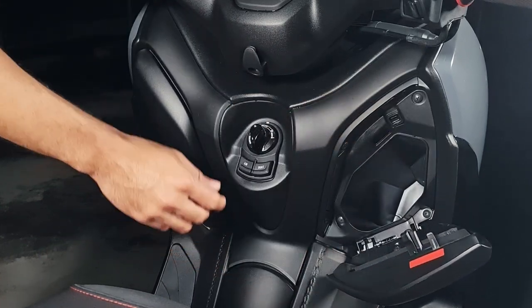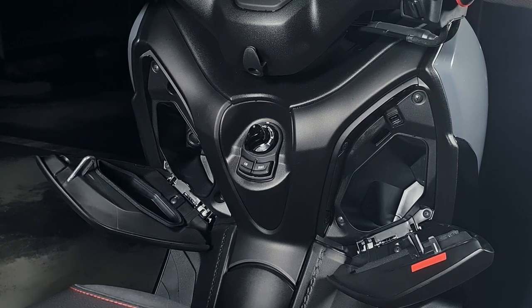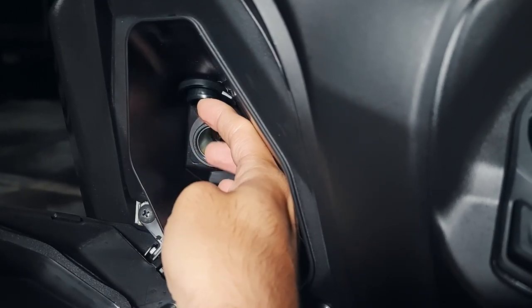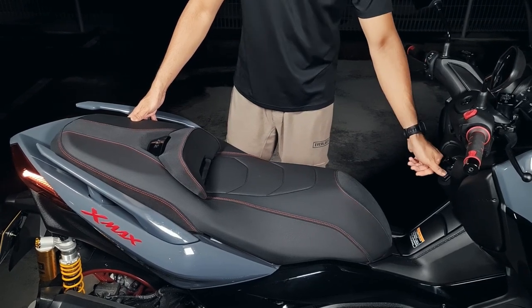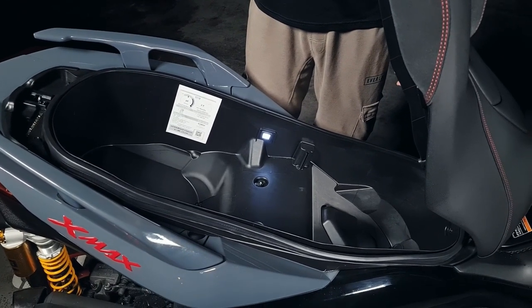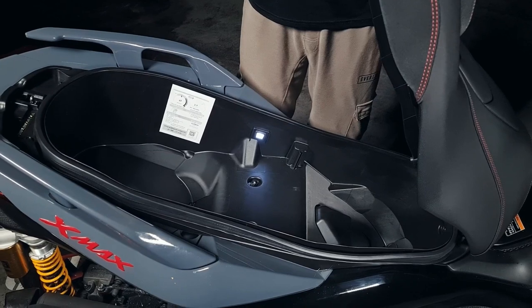What's a utility vehicle without storage? Two glove compartments live in the front — more than big enough for a handphone. A 12-volt socket comes installed in the left front compartment as standard. The Yamaha XMAX 300SP also has a huge underseat storage compartment, easily fitting two half-faced helmets and then some. The front left and the underseat compartments lock with the ignition.